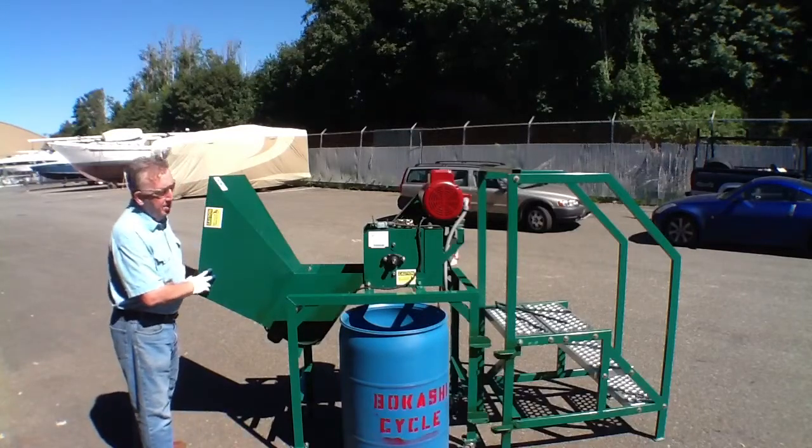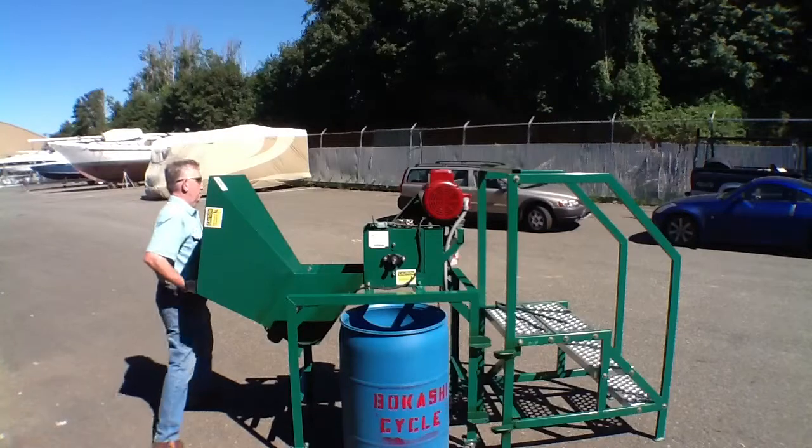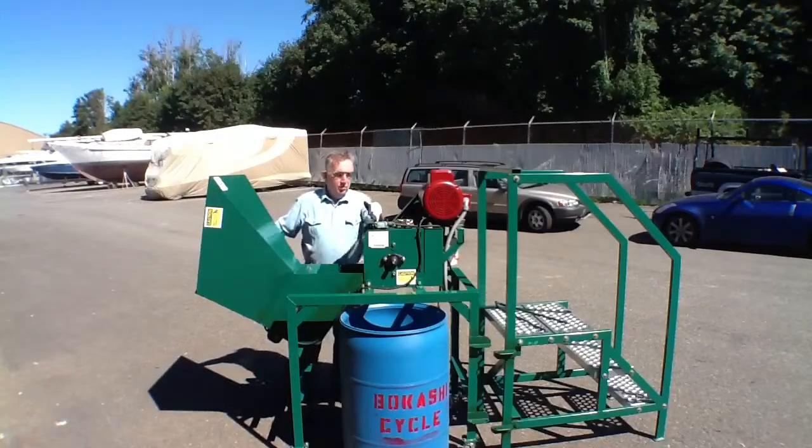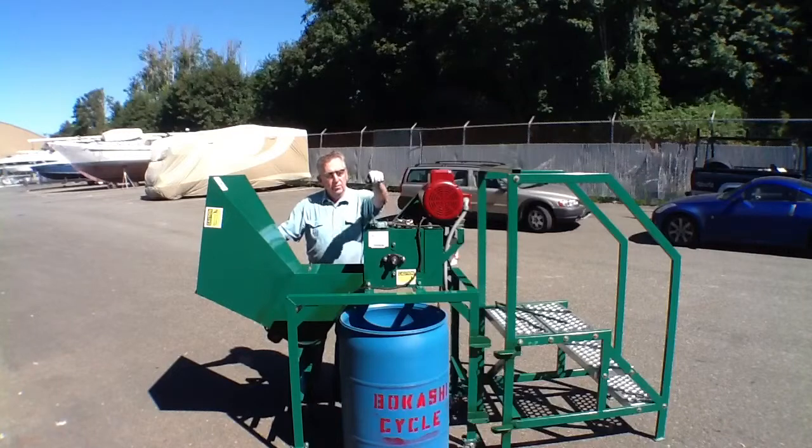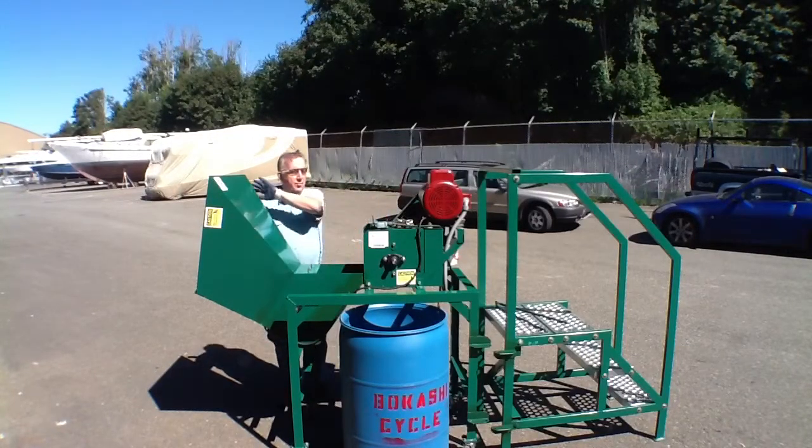I'm going to put the hopper in the up position. It will bolt to the shredding box. In this position, the machine, which weighs about 500 pounds, can be lifted with a chain by a hoist. It should be lifted safely. Let's put the hopper in the up position.